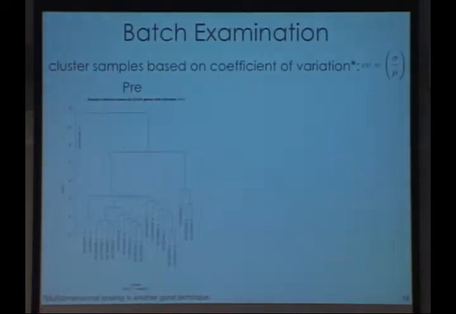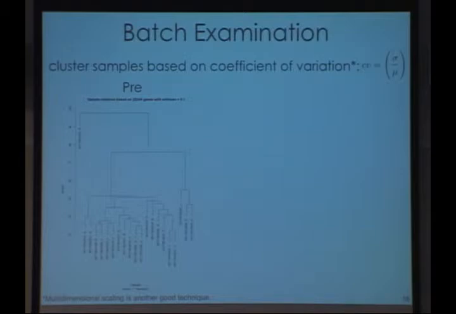Okay, so just as a quick example of how this works, one of the most common techniques is clustering. And the metric to cluster on often is a coefficient of variation, which is simply the ratio of the standard deviation to the mean. So given a mean expression value and the range of genes, is the ratio 10% of what the mean is or so forth? And so looking for the most varying genes, you can cluster those samples. So each point on this dendrogram is a different sample or a different batch in gene expression land.